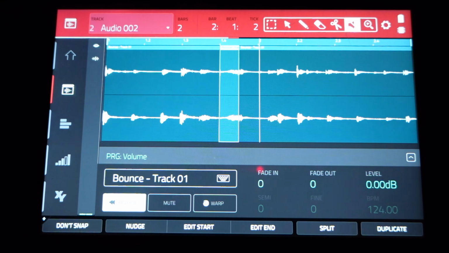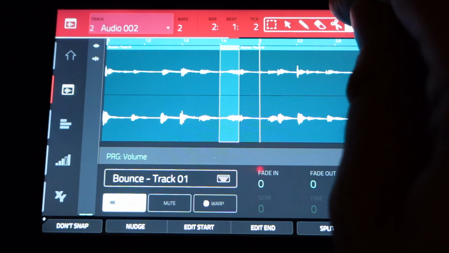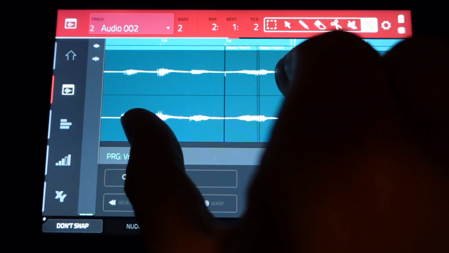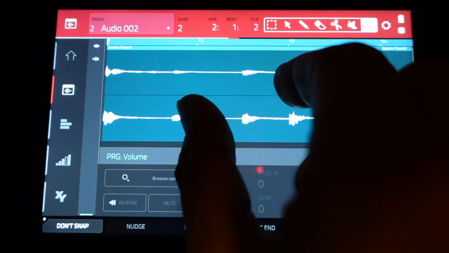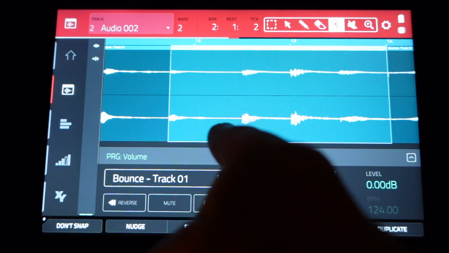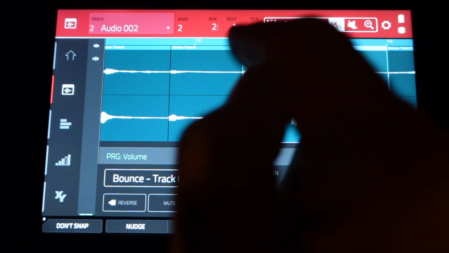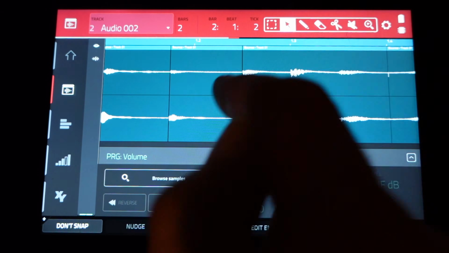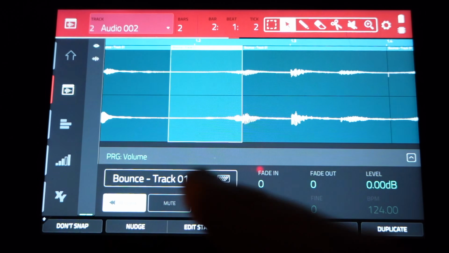And I do this quite a bit actually, bouncing a track down into audio and then coming in and truly manipulating it. So let's go into our zoom, and we're going to then cut out this guy right here, and then take this track and reverse this one.